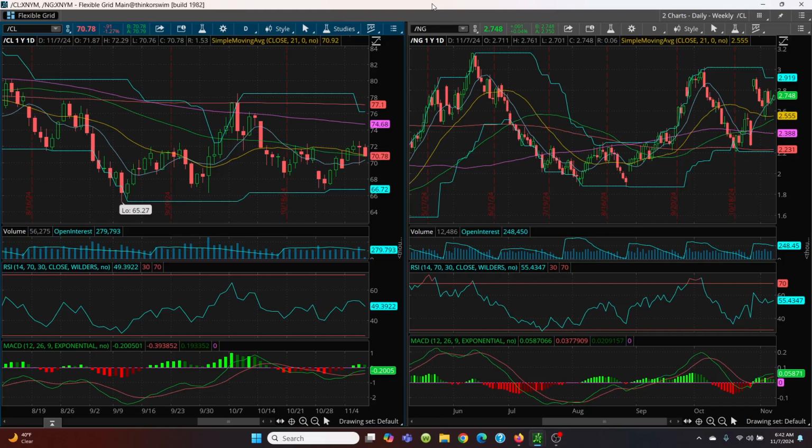Now, seasonality really isn't playing out this year, because it has a lot to do with the election and everything on that order. Usually what you do is you buy this the first week of December, and then you run it up the first couple of days of January. Then it's kind of a flatline all the way to February. Then you can take a long going into the summer driving season. But right now it's just not really playing out like that. So we've got to see how this is all going to shake out.